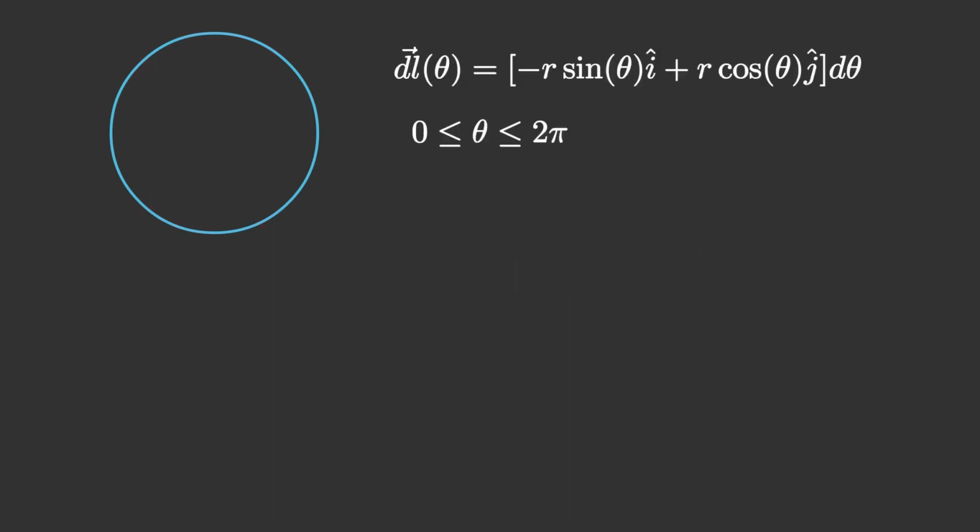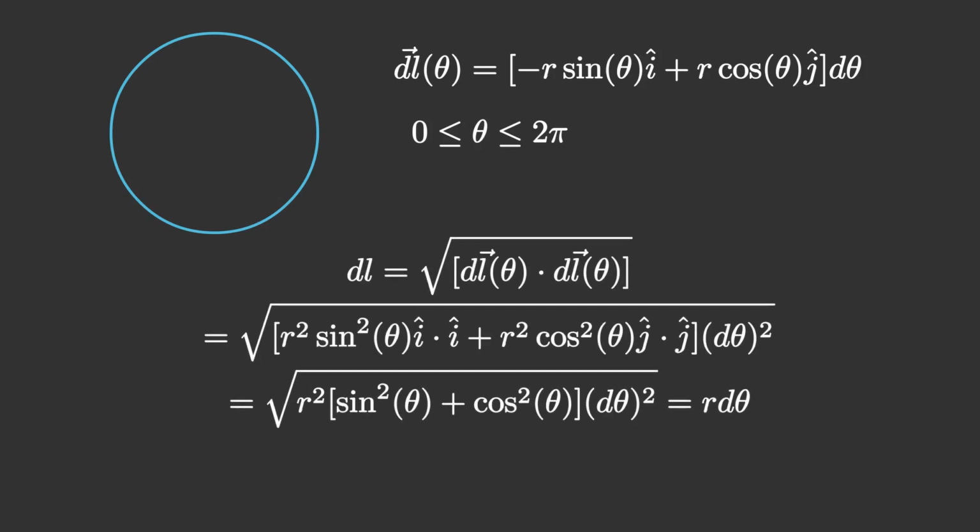Now remember, we're trying to find the perimeter around a circle of radius r. With the differential that we found earlier, as shown on the screen, that's not really going to be possible because a perimeter is a scalar and we have a vector. Now, we can perform a vector operation that gives us a scalar, namely the dot product. Just as a reminder, the dot product tells us how much one vector points in the direction of another vector. The result of a dot product is a scalar, which is what we want. And when we take the dot product of something with itself, we get the magnitude of that vector squared.